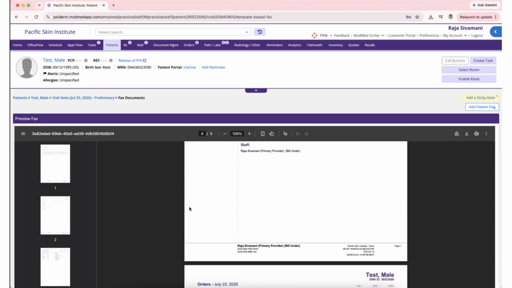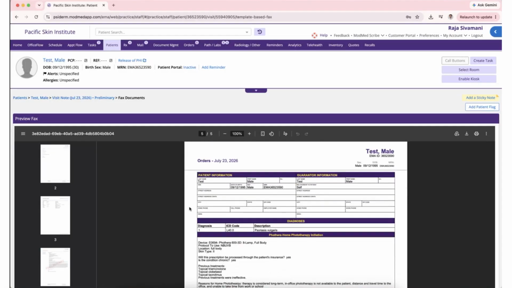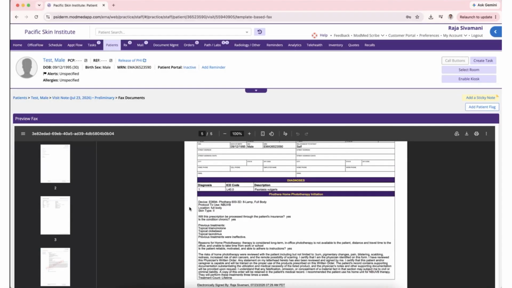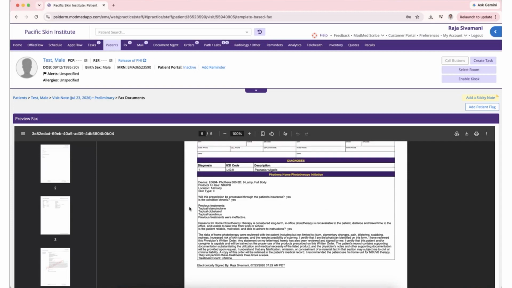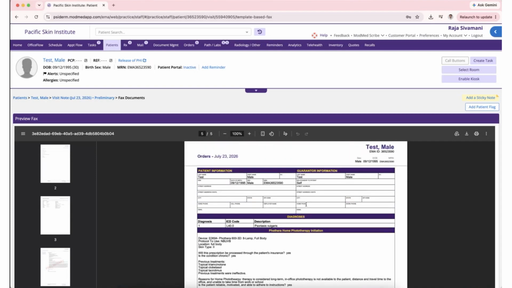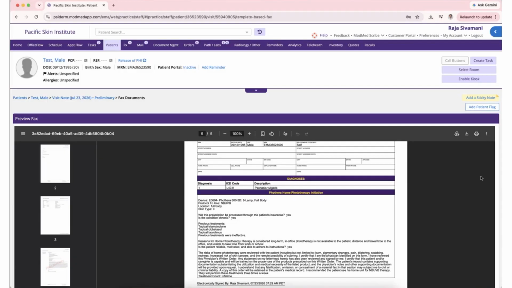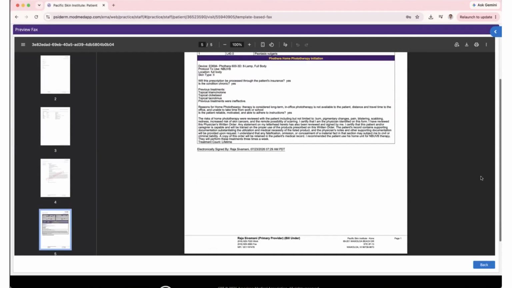So it has your note in there, and then it has the order, which is really important for Phothera to be able to actually execute the order. Yes, that is the most important part. So it's always good to hit that preview to ensure that is attached to it. Without that attached, Phothera cannot process the order.